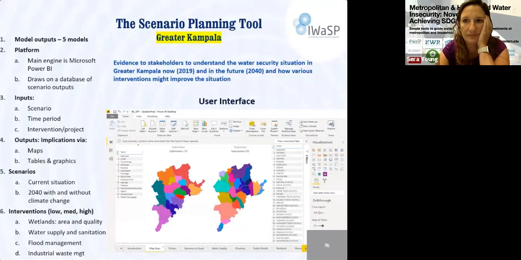We have a wetland model, a water quality model, a public health model, a flooding model, and an economics model. Stakeholders are at liberty to introduce new data into the scenario planning tool by upgrading existing models and/or introducing new models. Outputs from the scenario planning tool, as you may see on the screen, are visualized through maps, tables, and other forms of graphical presentations.